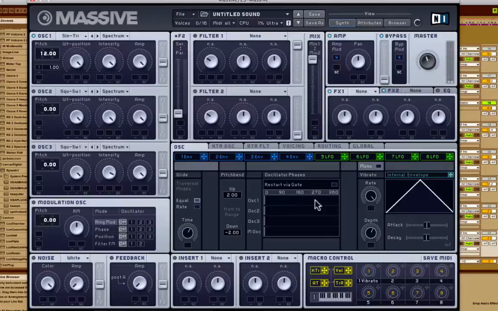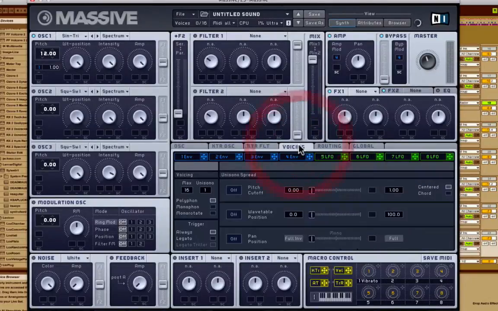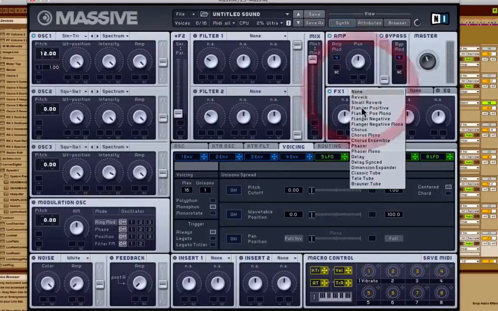And once you do that, we're ready to go to voicing, and make sure that you have it right here and on always and just 1. Now you could experiment and have it on 2 or 3, but I left it on 1. I just preferred it that way. And then we're done with our voicing, so we go to chorus.